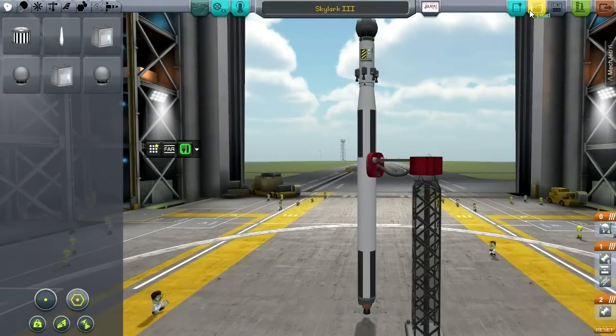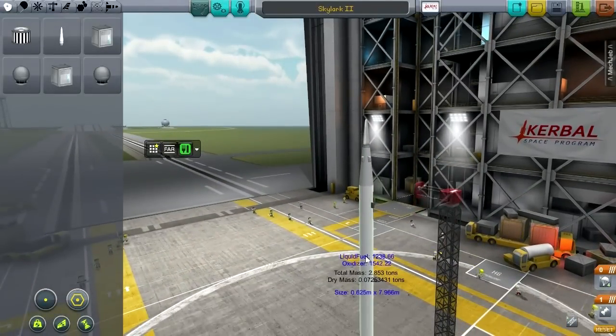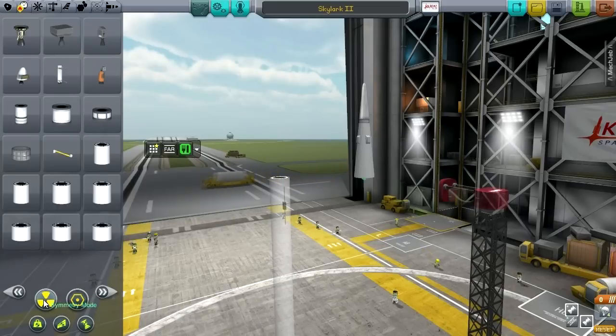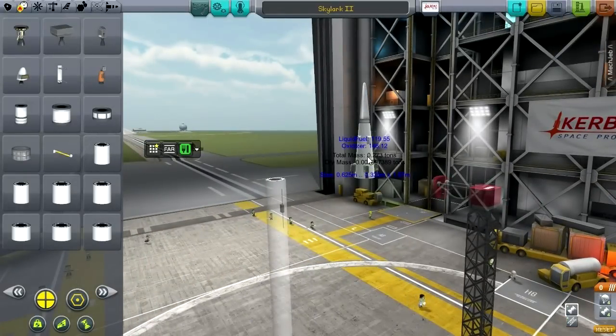Okay, if we're going to go into orbit, we won't use the Skylark 3. We'll go back to the Skylark 2 as the model, and we're going to add more stages. What kind of stages should we add? Well, I think the stage we had on the other one seemed like a good idea. It's not a bad idea, but we don't need... Whoops, that's not a good idea. Well, I guess 0.625 all the way isn't a bad thing. Maybe that will work.